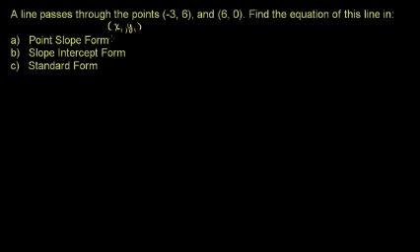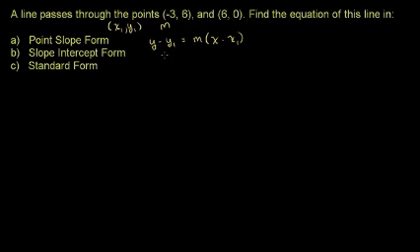But point slope form says that, look, if I know a particular point, and if I know the slope of the line, then putting that line in point slope form would be y minus y1 is equal to m times x minus x1. So for example, and we'll do that in this video, if the point negative 3 comma 6 is on the line, then we say y minus 6 is equal to m times x minus negative 3. So it'll end up becoming x plus 3. So this is a particular x and a particular y. It could be a negative 3 and 6. So that's point slope form.